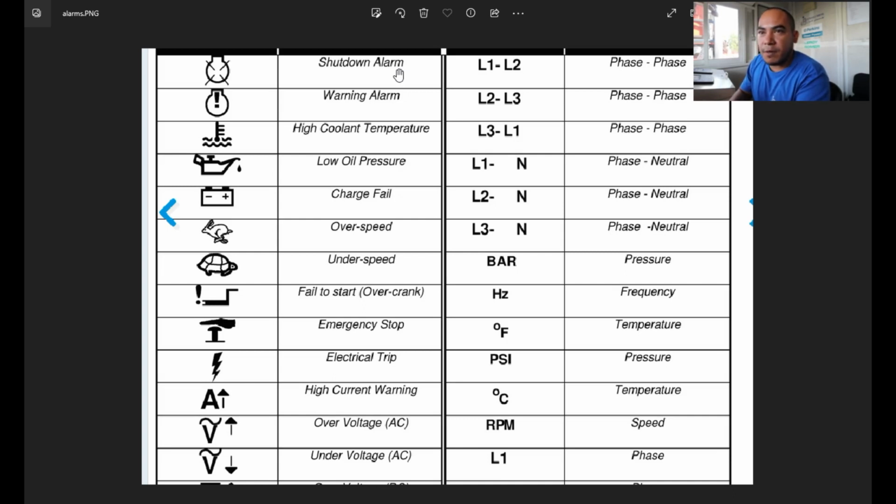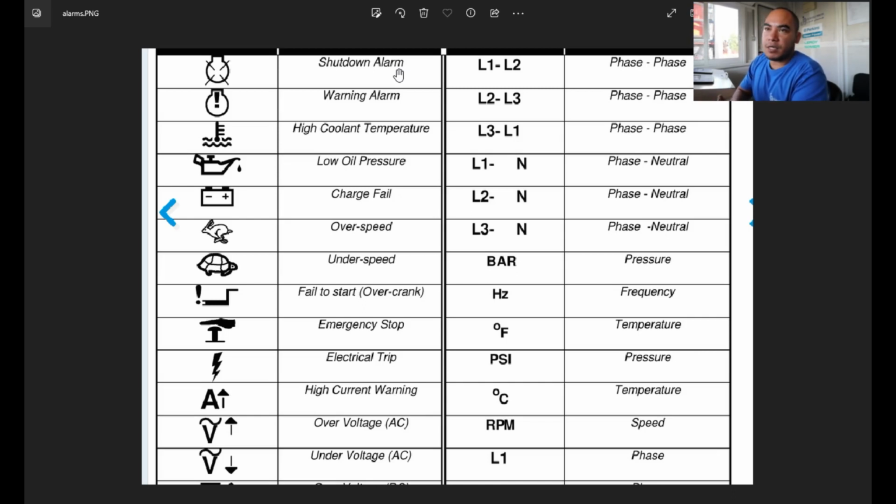If you solve this problem, it's very simple. Just use your visual inspection, and use the multimeter in case the sensor is faulty. Why do I say visual inspection? Because you have to check the oil level and the oil clarity, whether it is dirty or there are some particles inside. This can also cause the shutting down of your generator.